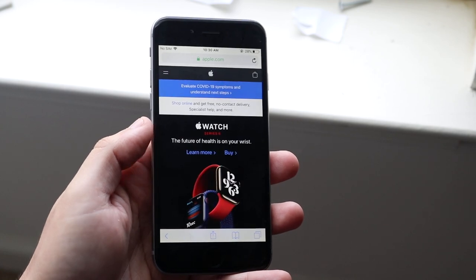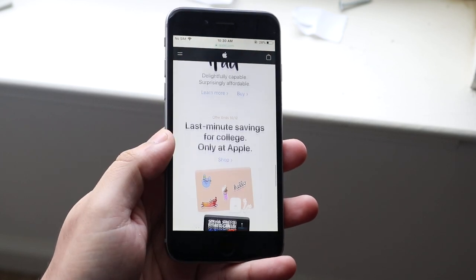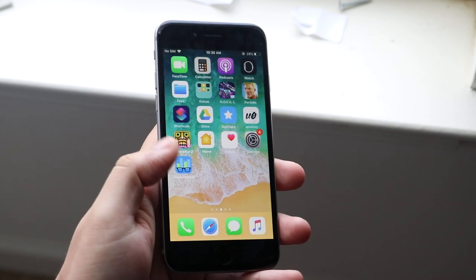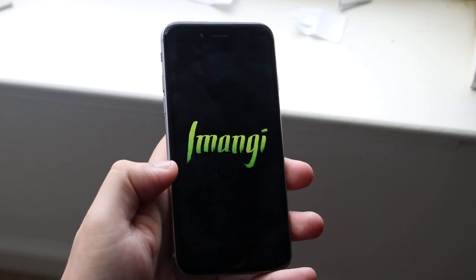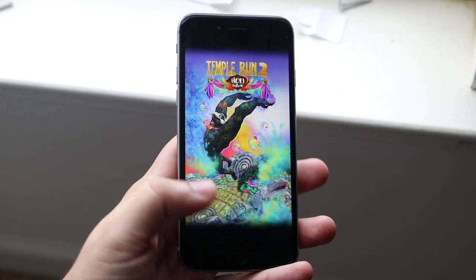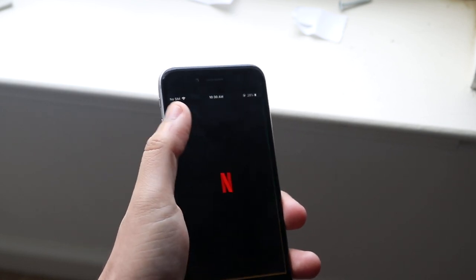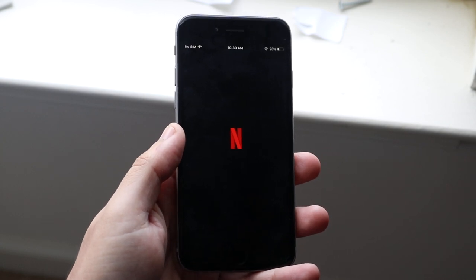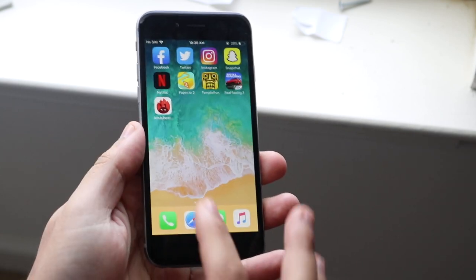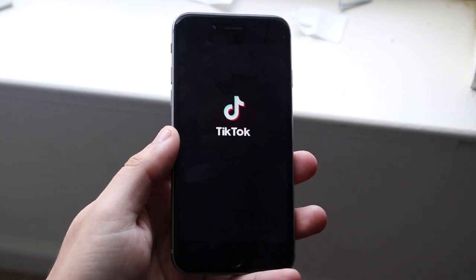And in terms of the battery life, this thing has a 1810 milliamp hour battery. And in this case too, I don't think it's that great. It's very average, and it's probably even below average. And that's saying if it had 100% battery health. Chances are, if you have an iPhone 6 or if you owned one for a while, or even if you're buying one brand new, or even if you're buying one used, the battery life inside of it is really proportionate to the battery health that you have inside of it. And if it's at like 60% battery health or 70 or 80%, chances are that battery is not going to be lasting you that long. Even if it had 100%, it still wouldn't be that great in my opinion. So that really pretty much covers the battery aspect too.